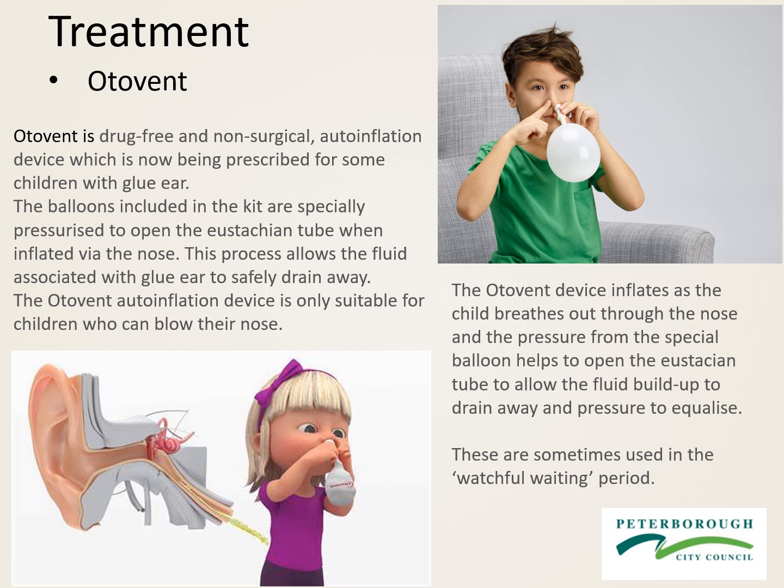The Otavent autoinflation device is only suitable for children who can blow their nose independently. The Otavent device inflates as the child breathes out through the nose, and the pressure from the special balloon helps to open up the eustachian tubes, allowing the fluid buildup to drain away and the pressure to equalize. These are sometimes used in the watchful waiting period.